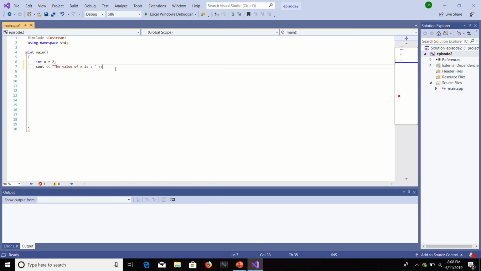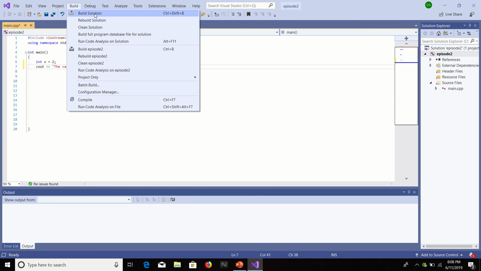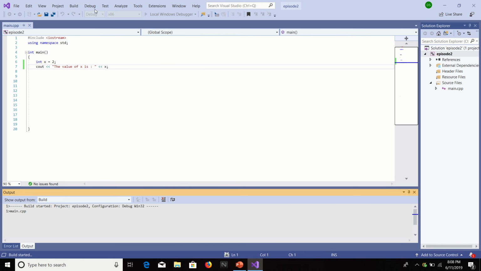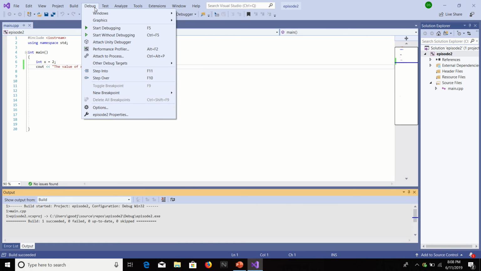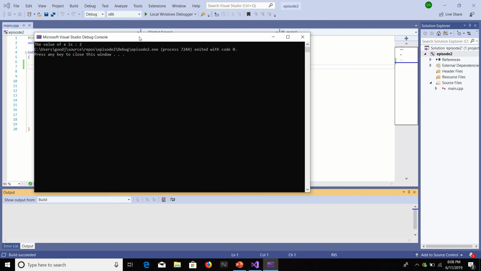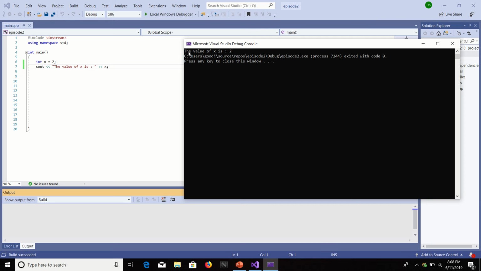Put another arrows, and here's where we're going to write the name of the variable. So we type in x here, and then semicolon, and make sure we always build our solution before we run it. Then debug, start without debugging right here, or you can press Control F5. And there we go. Onto the console screen, we got the value of x is 2.